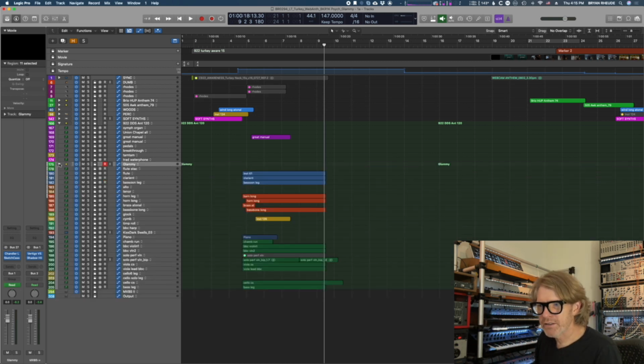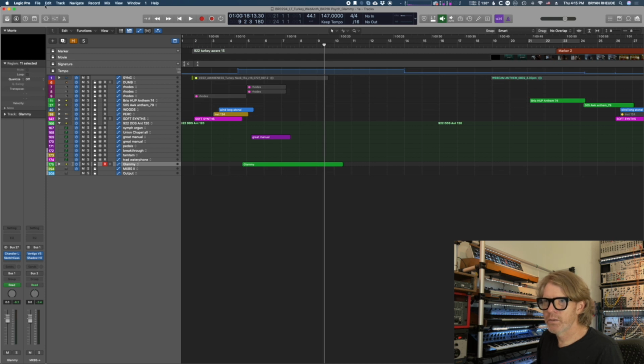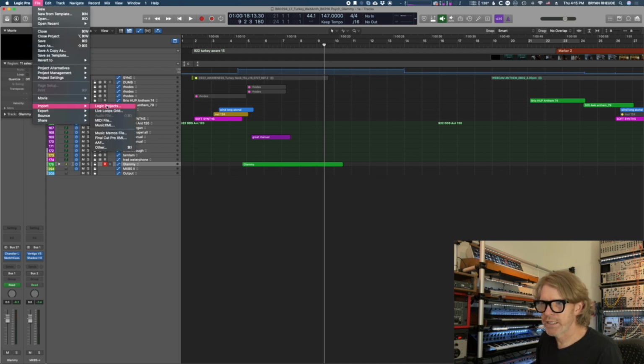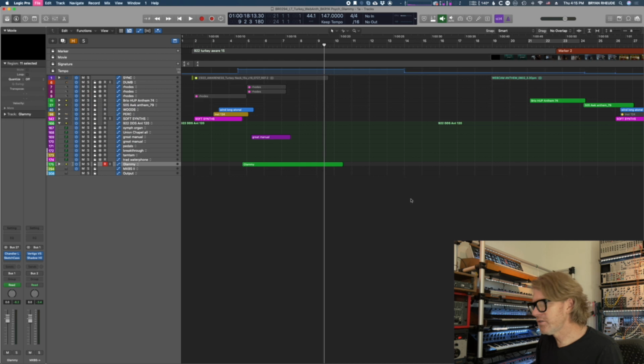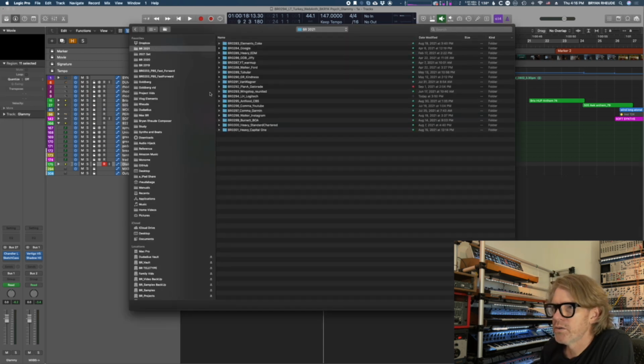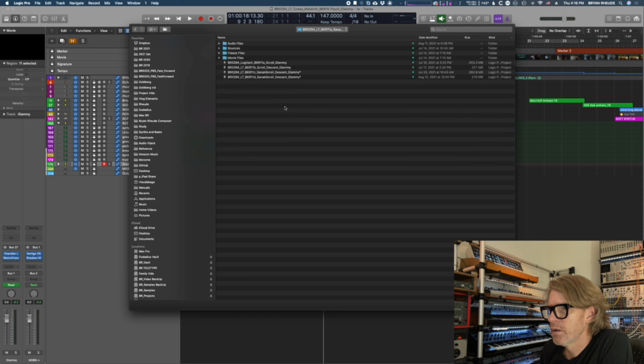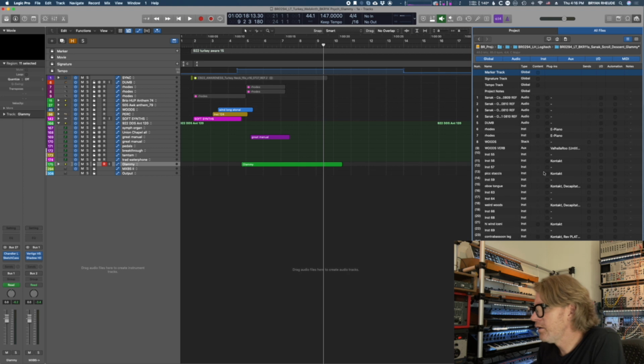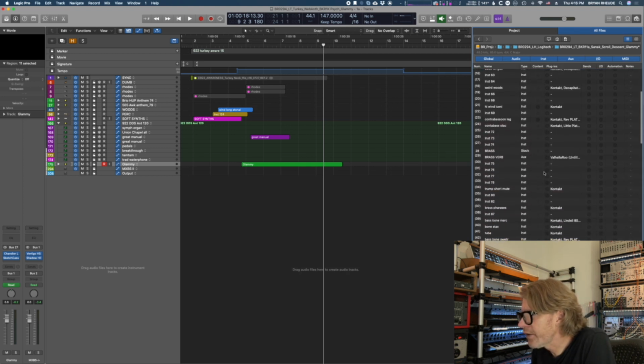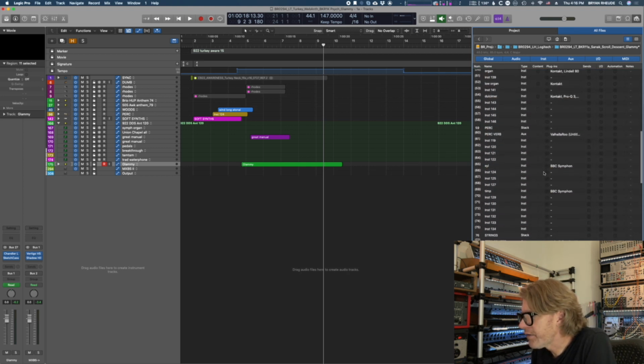What I did was, in the original session that included this end cue, I put everything into one track stack, and then when you go to the import function, it just makes it easy to see. You can go to the project that you want to import from, and it makes it easy to scroll down and find the folder stack that you want.